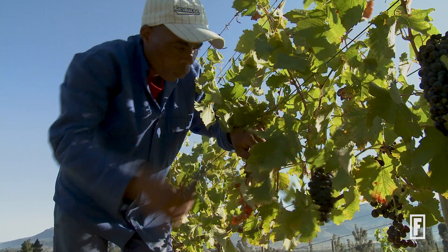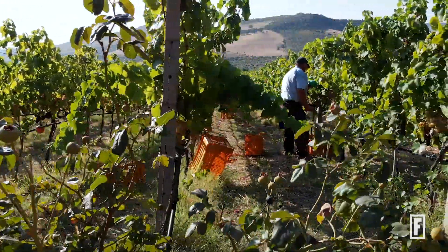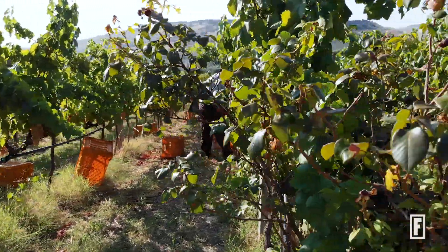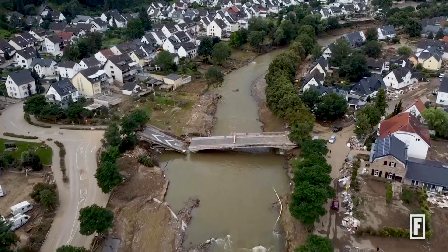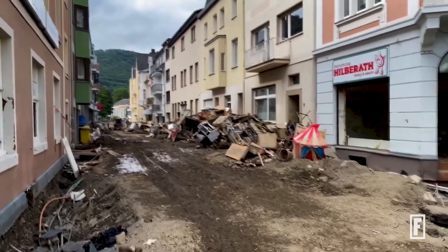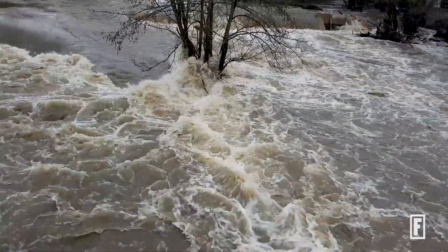Climate change has made producing food very, very hard, and wine happens to be one of the most sensitive crops grown worldwide. Wine is the single food crop which impacts today over 35 million families, making it the largest crop employer in the world. So any little change in temperature will put the lives of 35 million people and more at risk. Germany is a great example — they had that catastrophic flooding in 2021, and it was just devastating seeing the vineyards and wineries wiped out from those torrential storms.